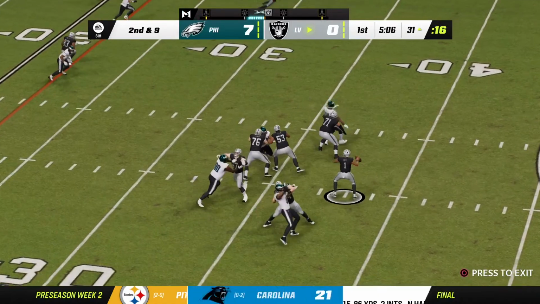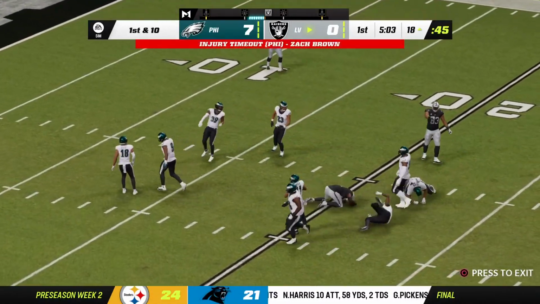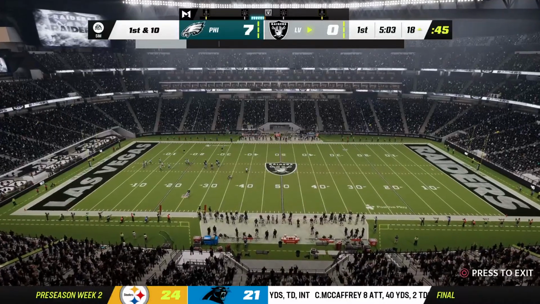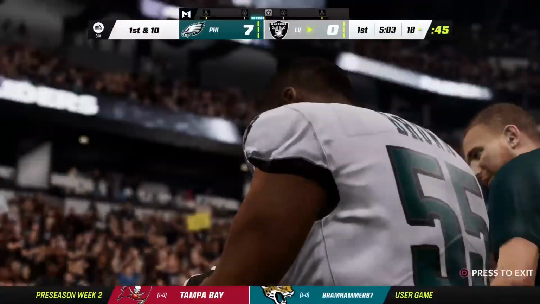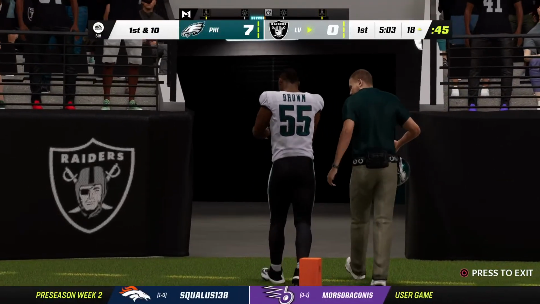On 2nd and 9, Hurts. Over the middle, hauled in by Sharp. And he has another 1st down as they'll get the ball down to the Eagles' 18. Now, whistles and a stoppage here. Looks like one of the Eagles is in some discomfort out there. Well, you hate to see this before the regular season even begins. And we'll take a break and come back. More preseason action in a moment.